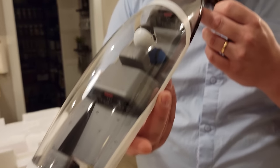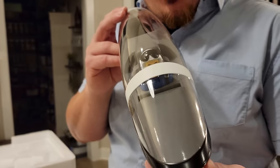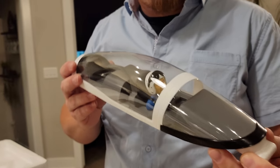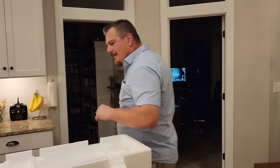Okay, Pilot looks nice. Kind of looks like he might have a little jaundice going on. He's a little yellow. Never seen a Pilot that has such a terrible tan also. You know, but yellow Pilots, yeah, you gotta deal with it. Okay, so continuing to unpackage.